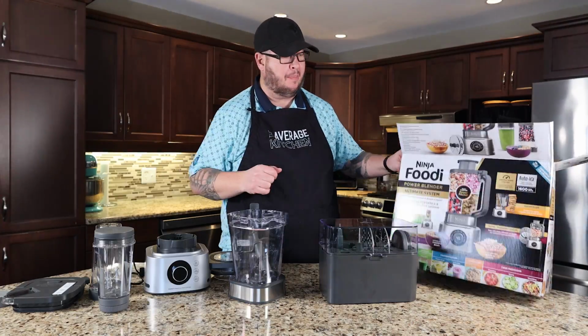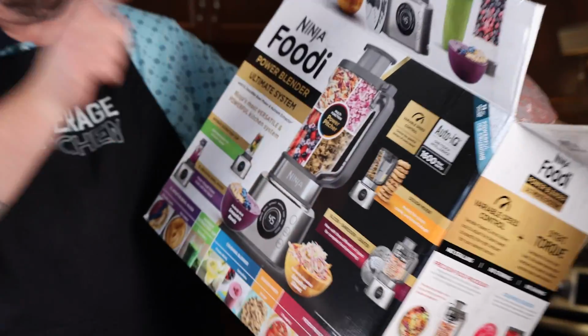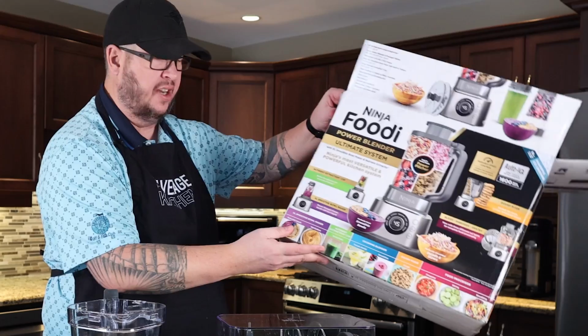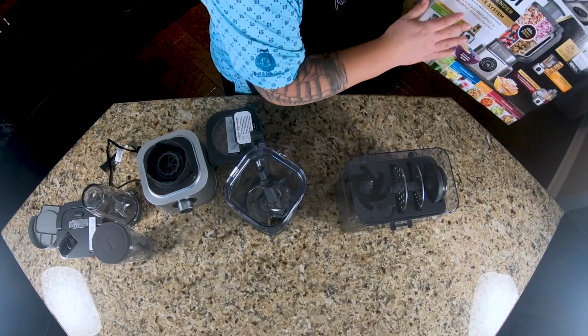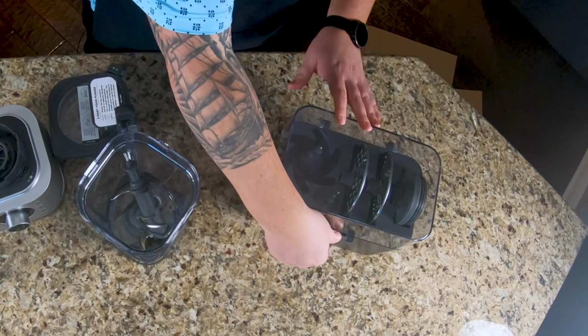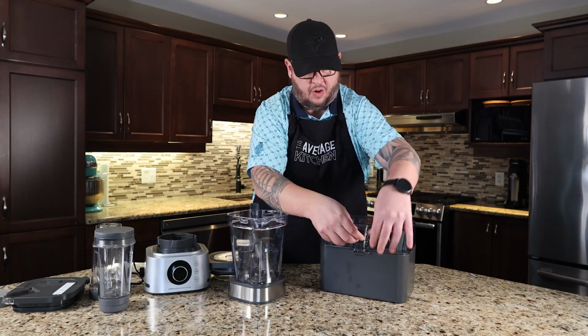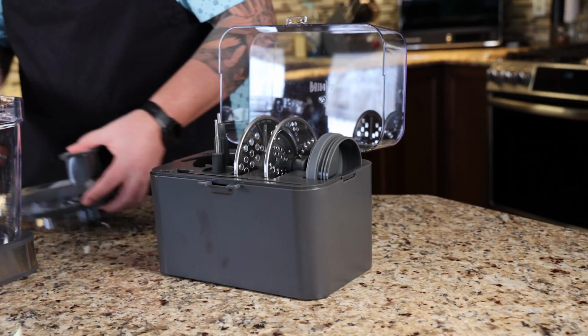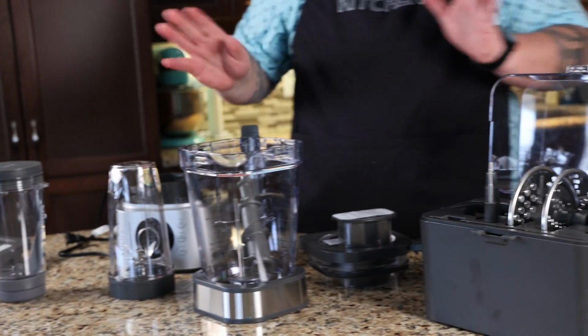Got a bit of a situation here. Jamie and I recently ordered the brand new Ninja Foodi Power Blender Ultimate System. Just unboxed it, as you can see here. Get rid of this box. I just wanted to show you. As we're unboxing, we paid for the extra blade storage system, which is pretty slick. I'm not sure why you would order it without it or why it doesn't come with it, but we paid for that extra. You see all the different parts here, still has all the stickers on it.